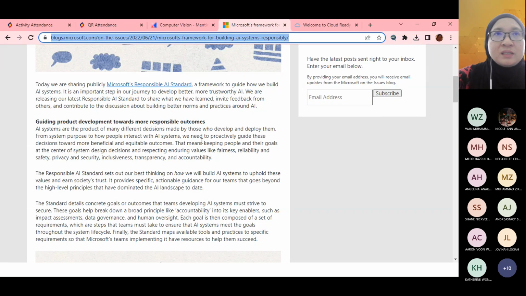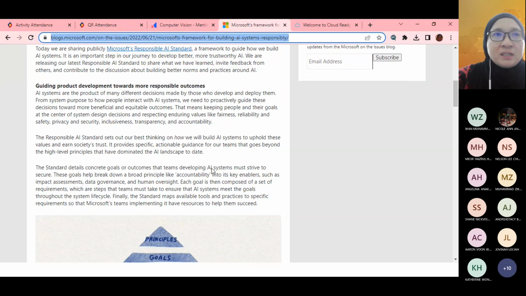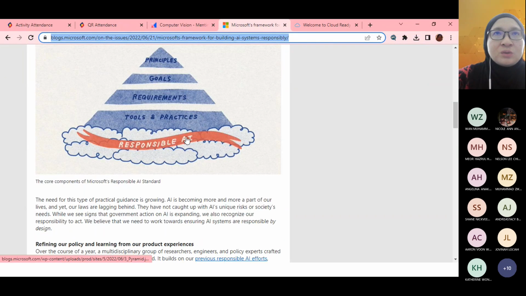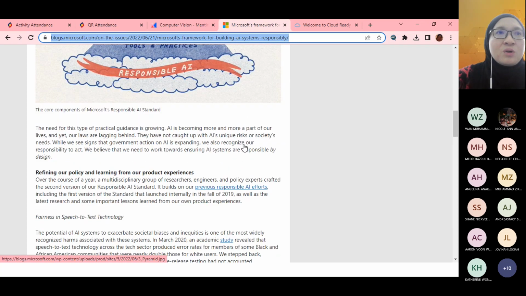If you are planning to build a product based on computer vision or any AI system, you need to go through the principles, goals, requirements, tools and practices under responsible AI: fairness, inclusiveness, and a few more.